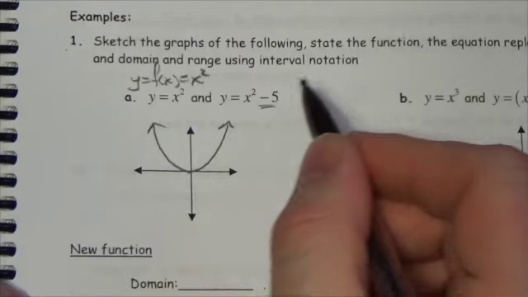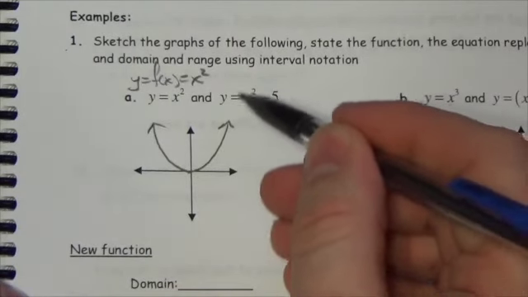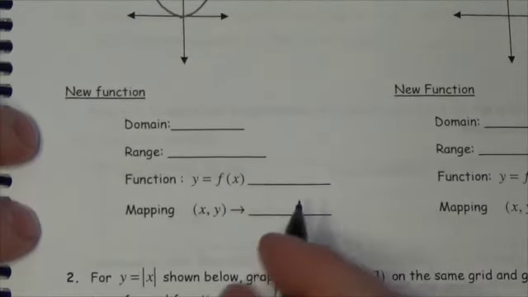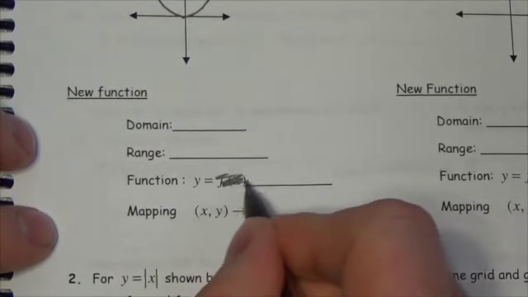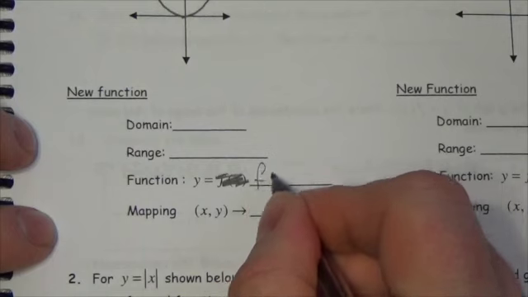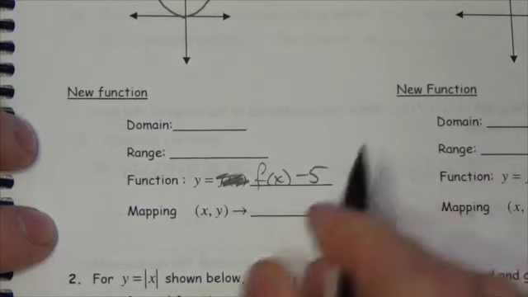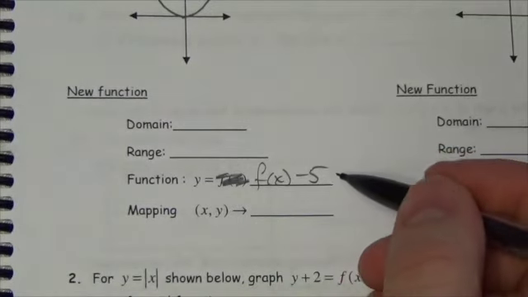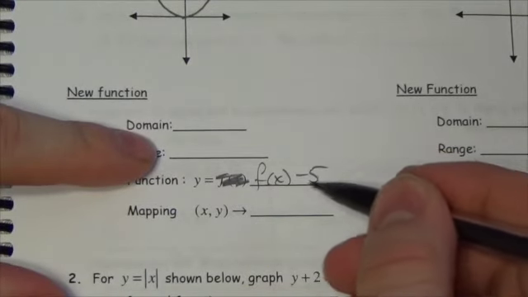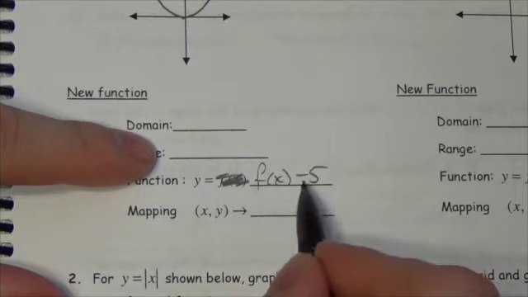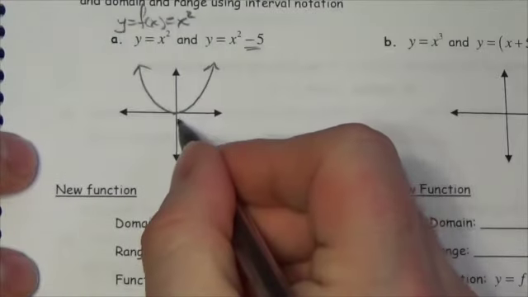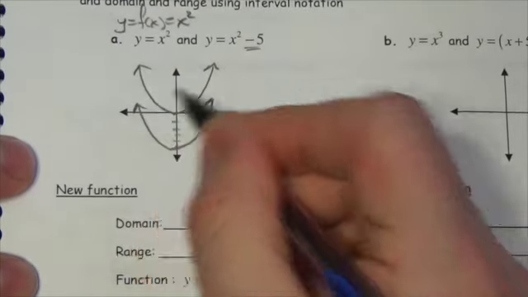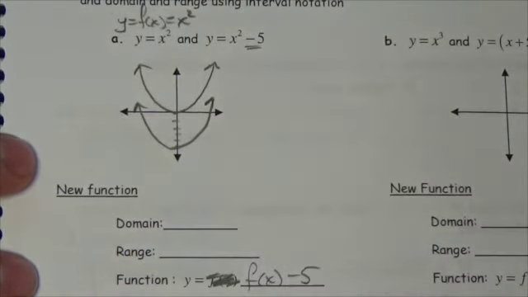Well, okay, notice that the minus 5 is outside the function. The function here is x². This is outside the function. So in other words, you might want to think of it like this: my new function is really f(x) - 5. I'm subtracting 5, and I know that corresponds to a vertical translation of 5 units down, the y-coordinate being decreased by 5. So that's going to be 1, 2, 3, 4, 5. So there's my transformed function right there.